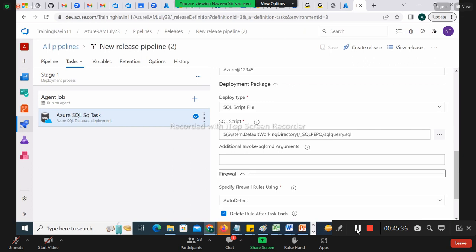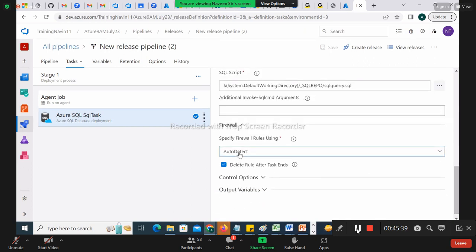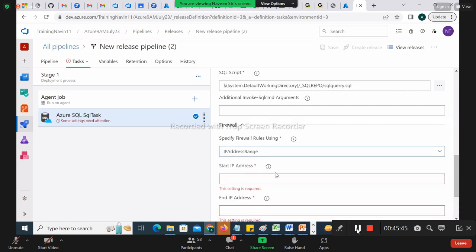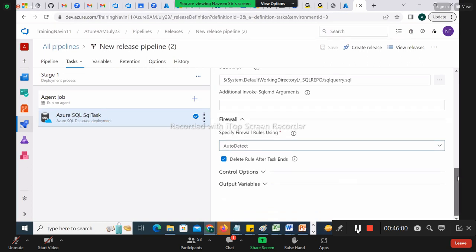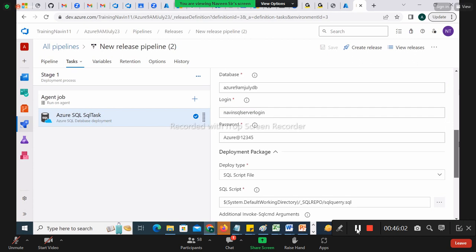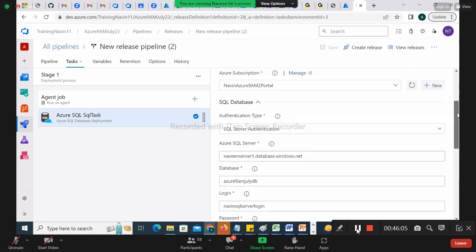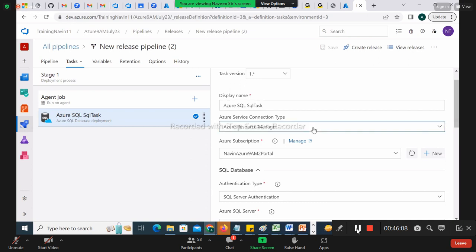Let's choose a firewall. Do I need to give that range? It says that range actually, but this is not the right thing. Every time we will not be going with the IP address. That's fine. Let it take it automatically. Auto detect my IP address. Come back here. This is fine. This is fine. Use the repeat thing, where the SQL query is.